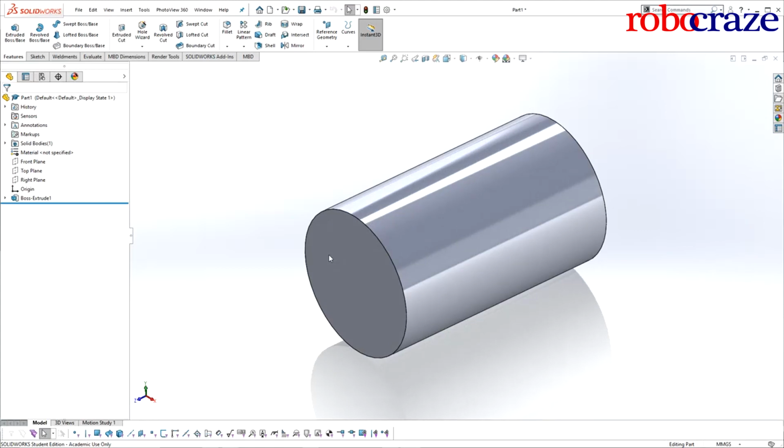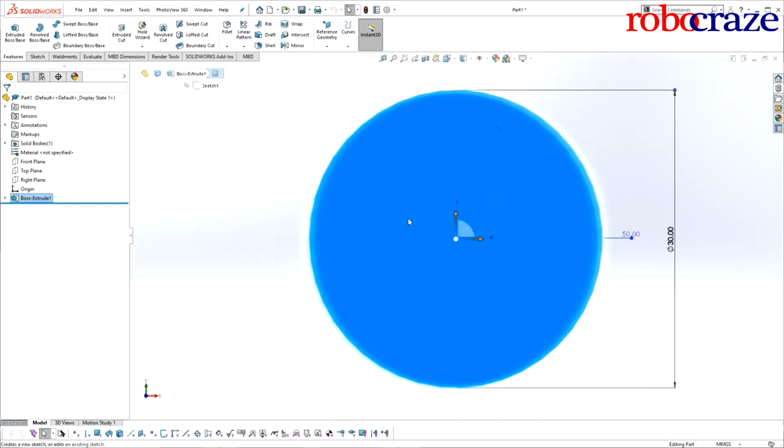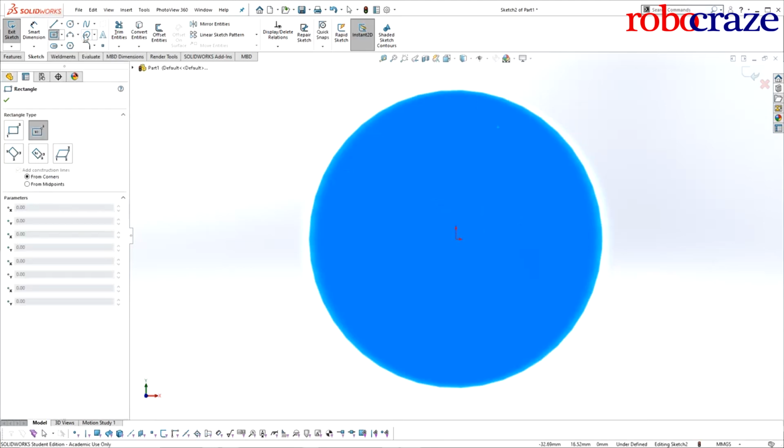Okay, so one cool thing about SolidWorks or any other CAD software is that you can sketch on faces. Like if you select this face, click on it, a box will appear in which you have some options. Here, this is the option to create a new sketch. Click on it. It will automatically take you to the orthographic view of that face. Let's say I want to sketch a rectangle. I'll select a rectangle. Here also we have different types of rectangles you can choose according to your need.